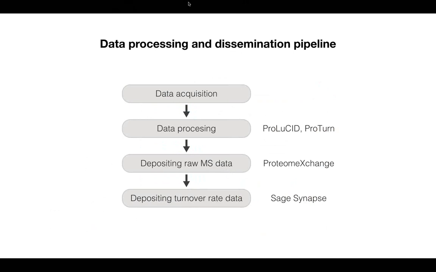So on top of all that, I think we're also very motivated to disseminate this particular data set on protein turnover as broadly as possible. In many ways, it's a one-of-a-kind data set that's quite possibly the largest temporal dynamics data set in a physiologically relevant system known to date. So I'll briefly describe in the remainder of the talk our experience making this data set available on PRIDE and Sage Synapse, and how I think the two can fit together as a general dissemination pipeline that we could adopt in future projects.